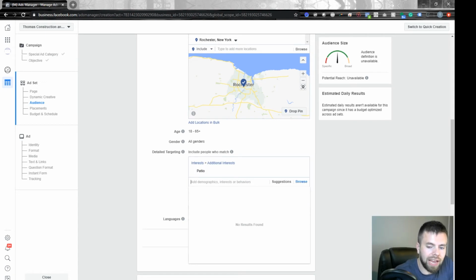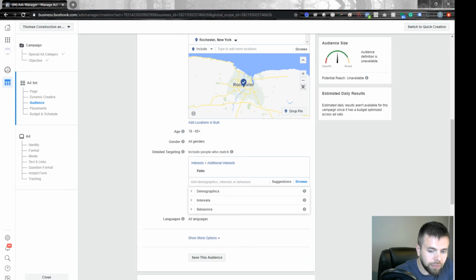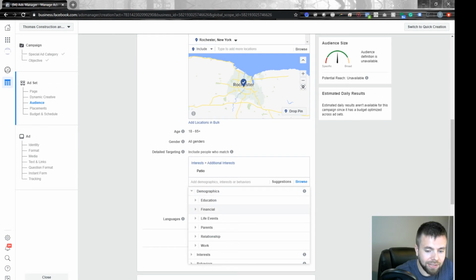But when you're going after specific types of people, meaning demographics, the best way to do that is to click this browse button. And this little drop down comes through, and you'll click on demographics. And this is sort of where Facebook gets a little creepy. If you've ever noticed that you've been talking to somebody about something, or you've recently searched for something, and you feel like, how the heck did they know that I was into that, or who I was, or any of this stuff? This is where all that happens.